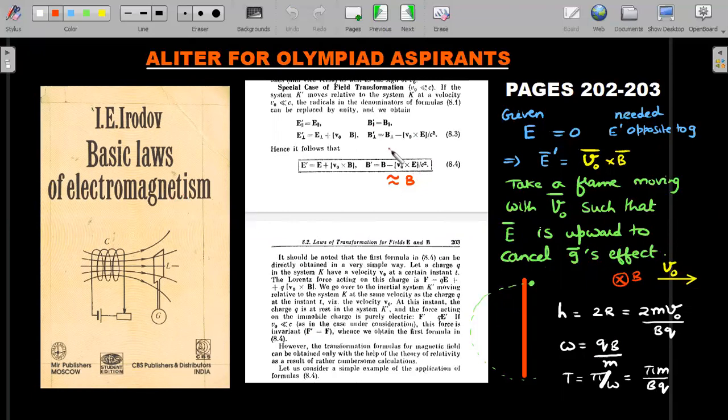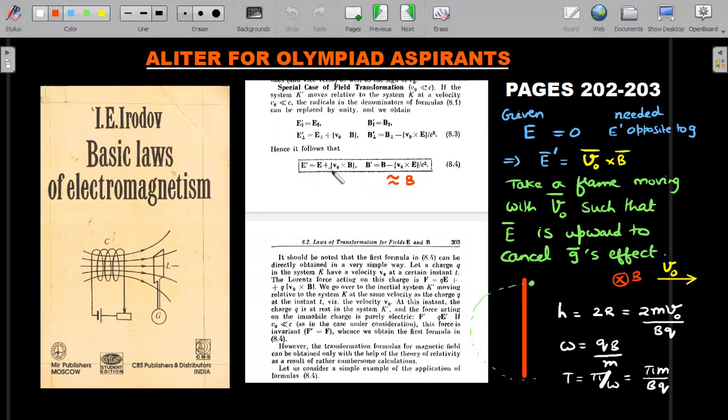So if we are moving with respect to a particular frame and watch the values of electric and magnetic field, the transformation values would be given by these two expressions. So there are already a certain number of pages there. In case you want to read it, you need to go through this, and then you should be able to get it. These are not generally done by JEE aspirants.